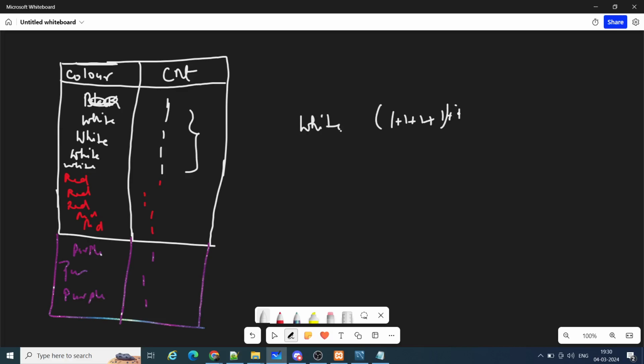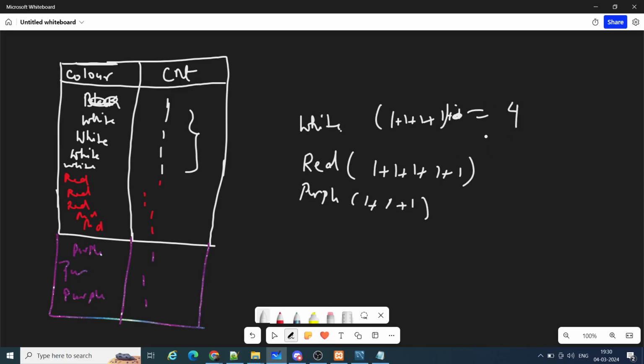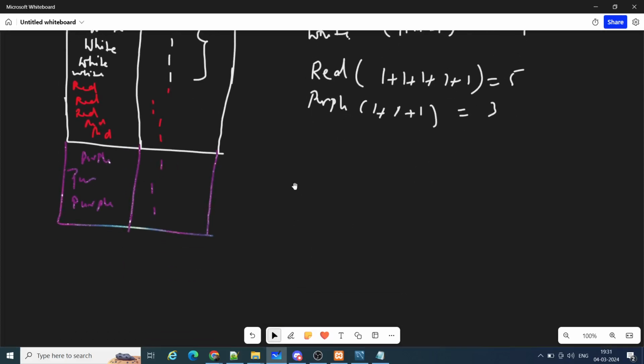For red you have the sum of the things, and for purple you have the sum of the things. Now you can see the result is white 4, red 5, and purple 3. Is this okay?